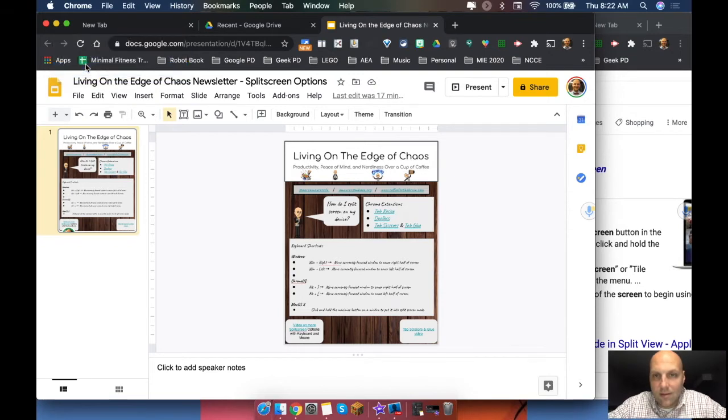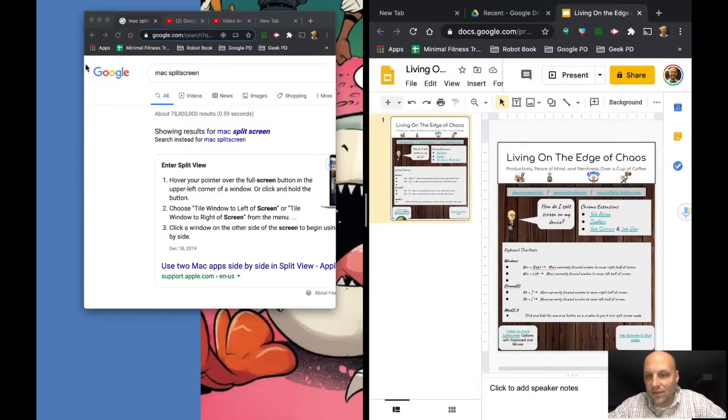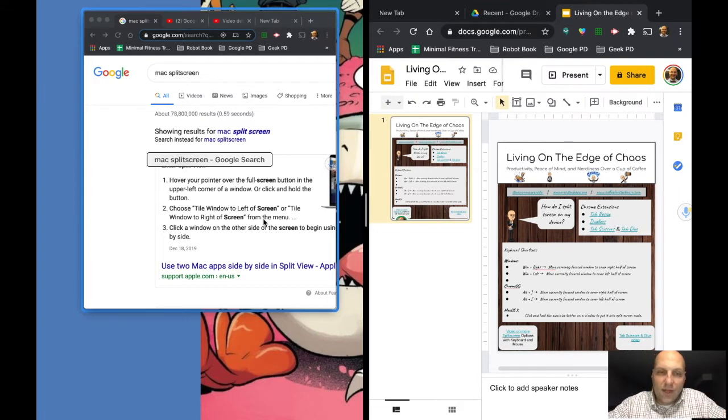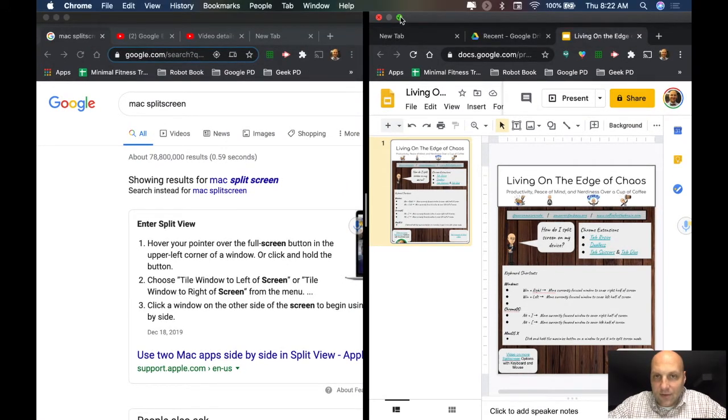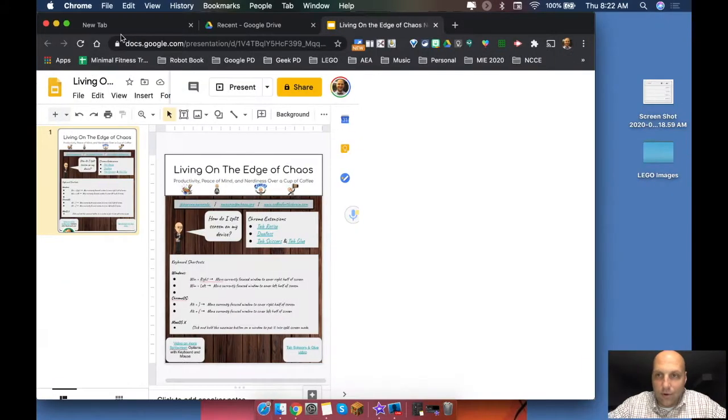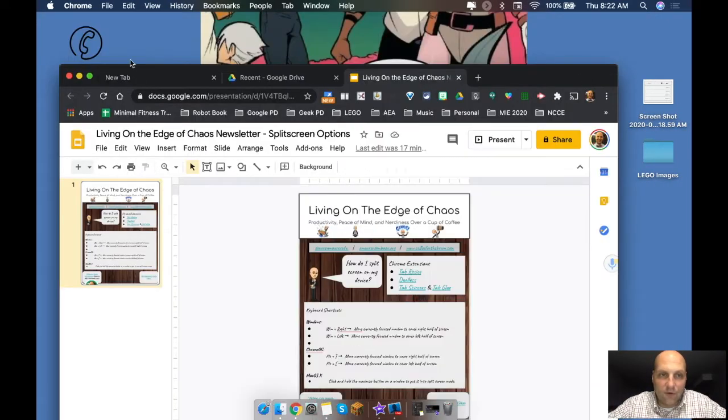So I click it, and see, it automatically shifted that over. And now here's my other window that was open. So this would be any other window you have. And if I just click here, it's going to open up and put it there easily in that split screen for me. And if I want to get out of it, I just hit these green arrows and then boom, it takes it out of it for me. And I'm ready to rock and roll that way.